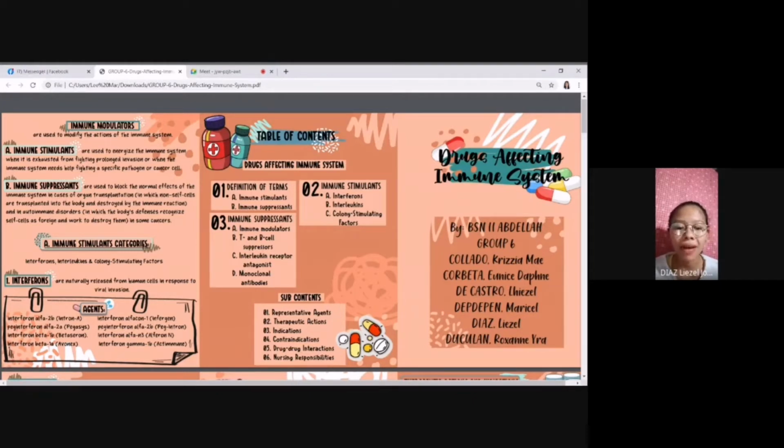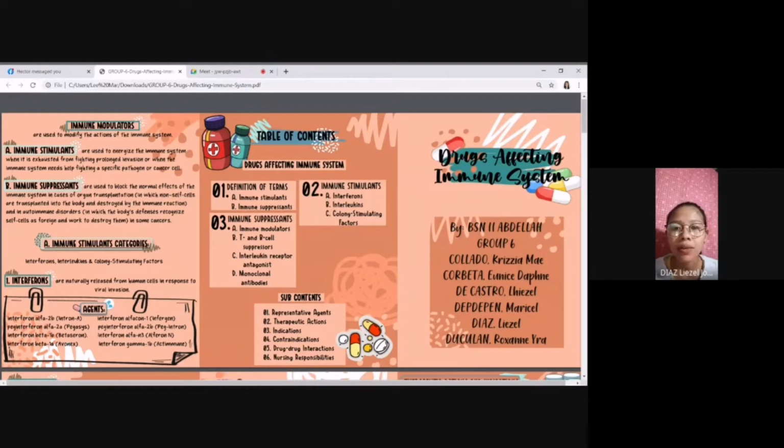So, a fun fact about our immune system: our immune system remembers every microbe it has ever fought and defeated. So it means that if a microbe enters the body for a second time, the immune system has a stored record that enables it to quickly recognize and fend off the microbe before it has the chance to infect you.